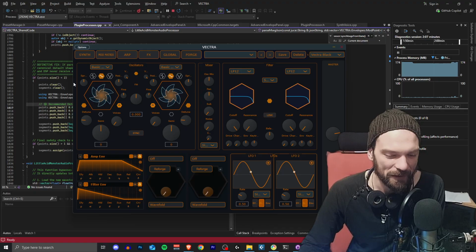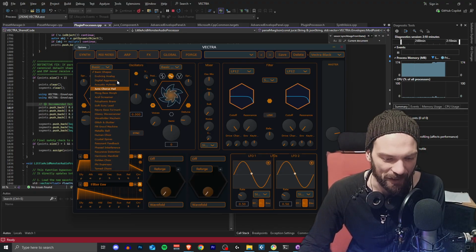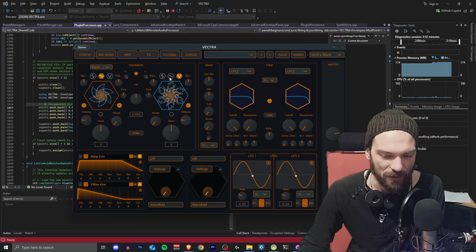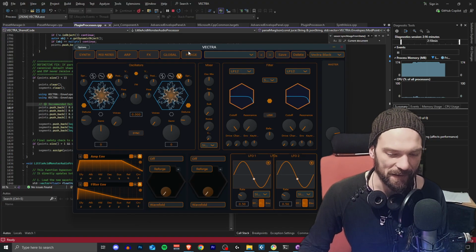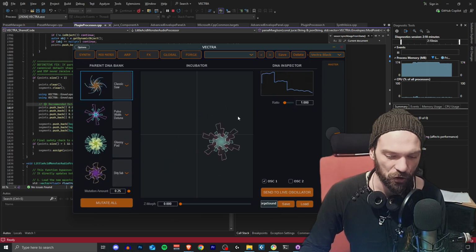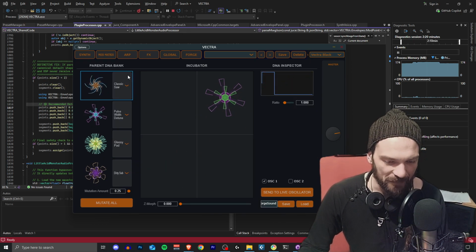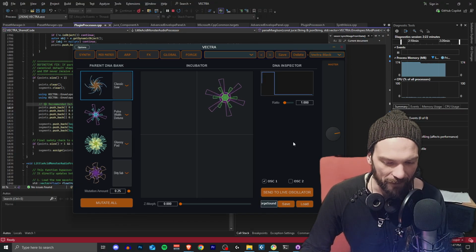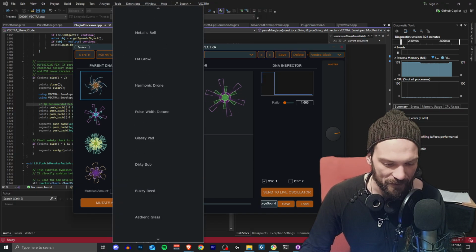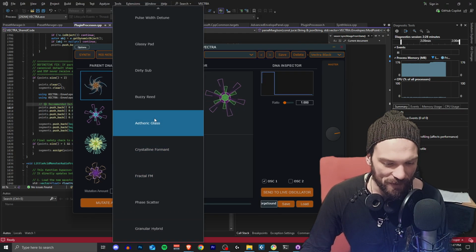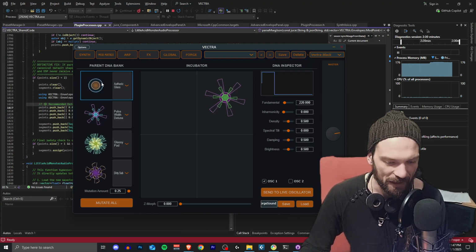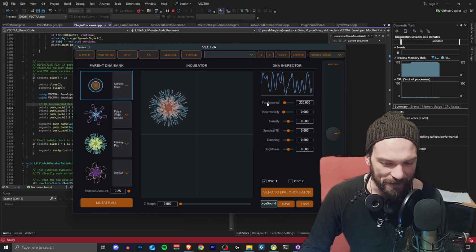So we start with this patch, which is the basic patch, right? You have so many choices. And you have Vectra Forge, of course. What is Vectra Forge? Vectra Forge is Wavetables Unleashed. We go over to our Vectra Forge generator. This is the home of Vectra Forge, and we can choose parents. Those are DNAs. Those are not sounds. Those are concepts of sounds. It's a modular system.